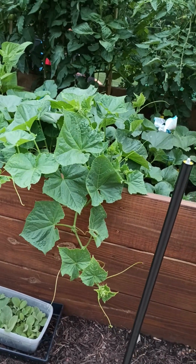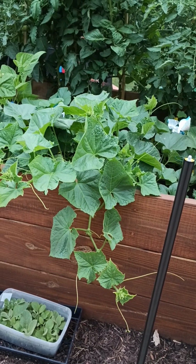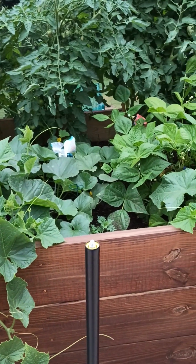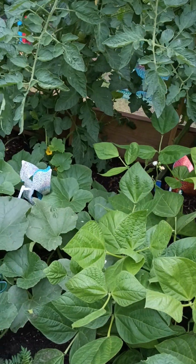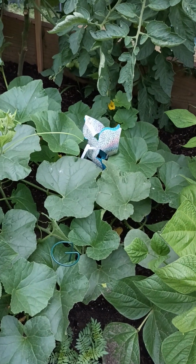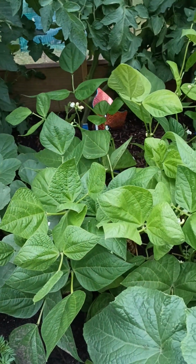I need to go to the hardware store and buy a few things to make a mini trellis to go in here. That's something I will have to look up and make myself. My husband wanted a watermelon plant, so there's one in here. We're gonna see how crazy it gets and if it takes over everything else. My husband loves watermelons.